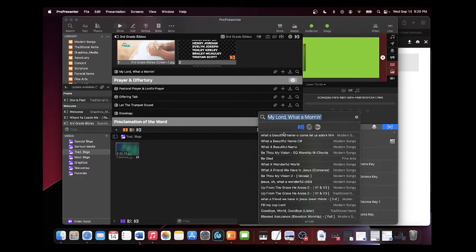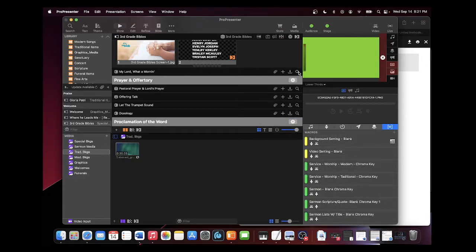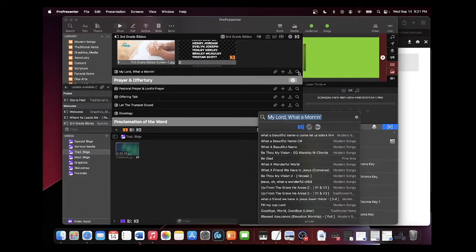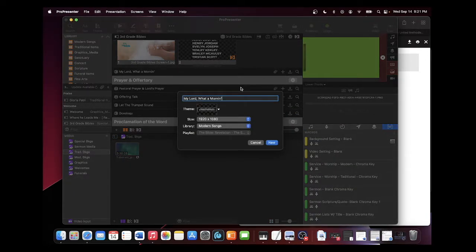Yes, we definitely don't have it. A good way to get the title right for when you're making a totally new song is to search it, press Command C. That gives you what's typed into Planning Center and given to ProPresenter. That gives you that right here, and you can copy it, and then when you go to make it, press Command V. It's all ready to go. We'll make sure we put this in the traditional items folder, in the traditional items library.